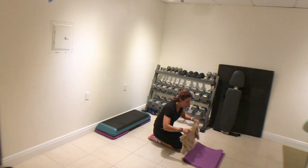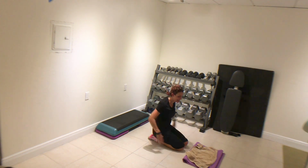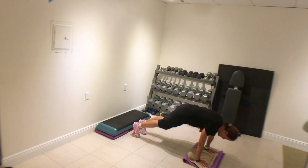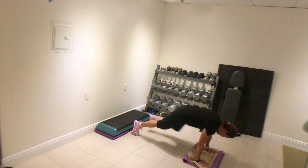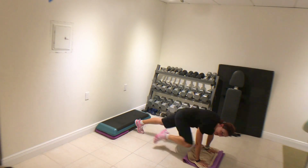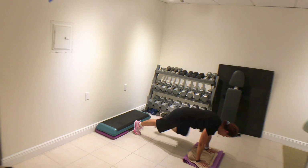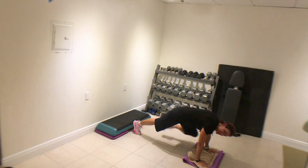Elbow, foot to knee. Foot to elbow, and another knee to elbow. Sorry. Prepare and work. You can go slow. You can speed it up. Your choice. Try to keep it slow because it's a little wet on the floor.